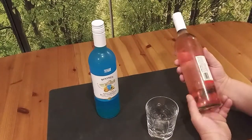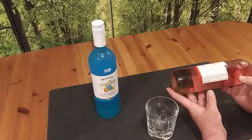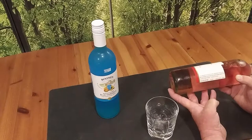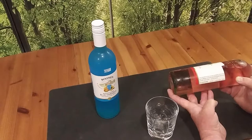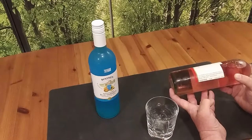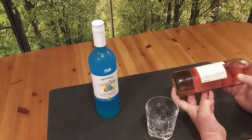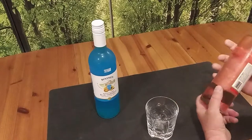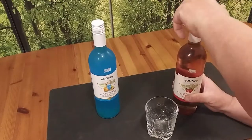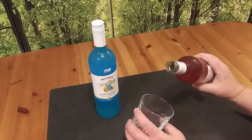This one, no label, and I don't see no mention of the juice. Citrus wine with natural flavors, a refreshing taste of lush, ripe strawberries, vented and bottled by Boones Winery, Mosquito, California. Alcohol 7.5% by volume. Contains sulfites, S-U-L-F-I-T-E-S. Probably ain't good for you. But I did have this in the fridge for over 24 hours to get it nice and chilled. American Original.